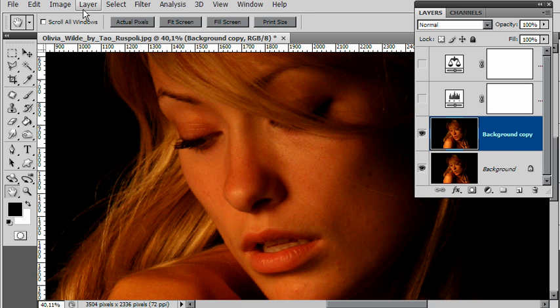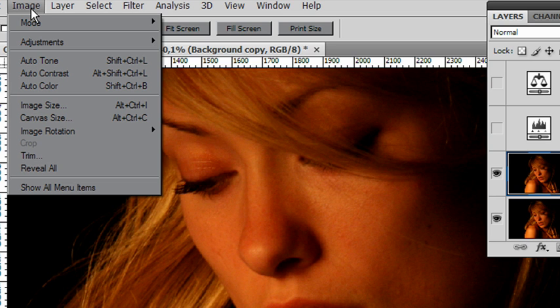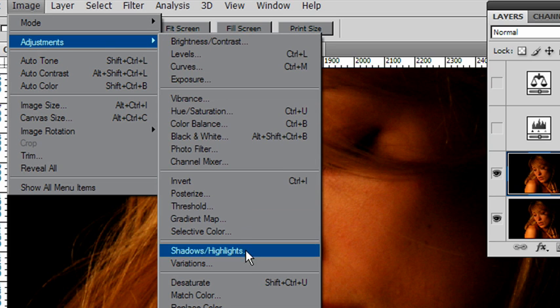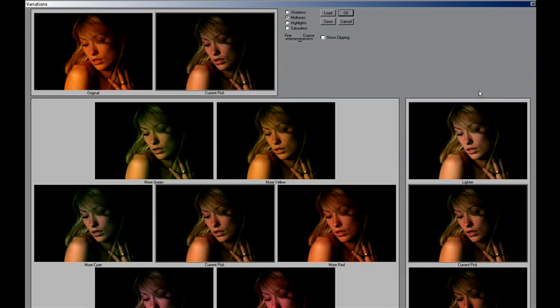You'll find the adjustments for Variations under the Image, Adjustments, Variations menu. That's Image, Adjustments, Variations. And it's going to pop open an enormous window. I can't quite squeeze the entire screen into my camera here, but it's enough so we can see how it all works. This essentially is the same tool as the color balance tool. As you can see, it's got shadows, midtones, highlights, and saturation.